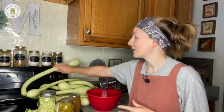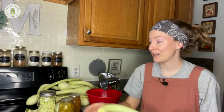In the past, I looked at zucchini as something that didn't really preserve very well. Sure, I could slice it or shred it and pop it in my freezer, but for our family personally, the freezer is not a reliable source of food preservation because of how often we lose power. But I've learned a few things since then, and now it's one of my absolute favorite things to grow for food preservation specifically.